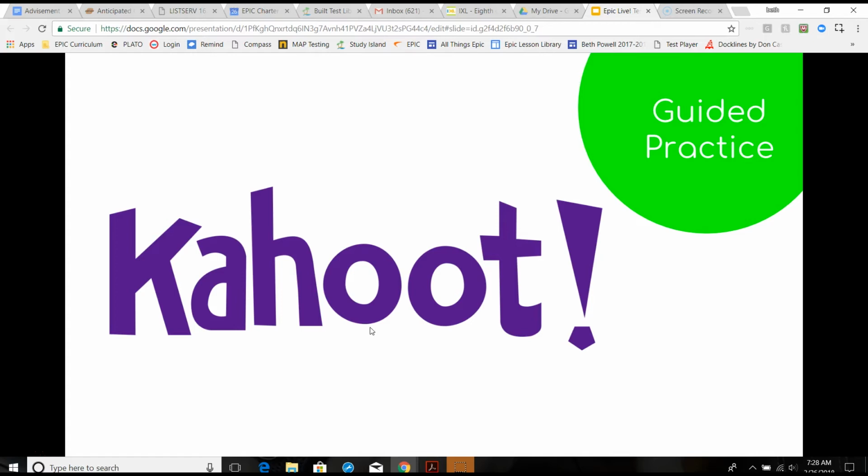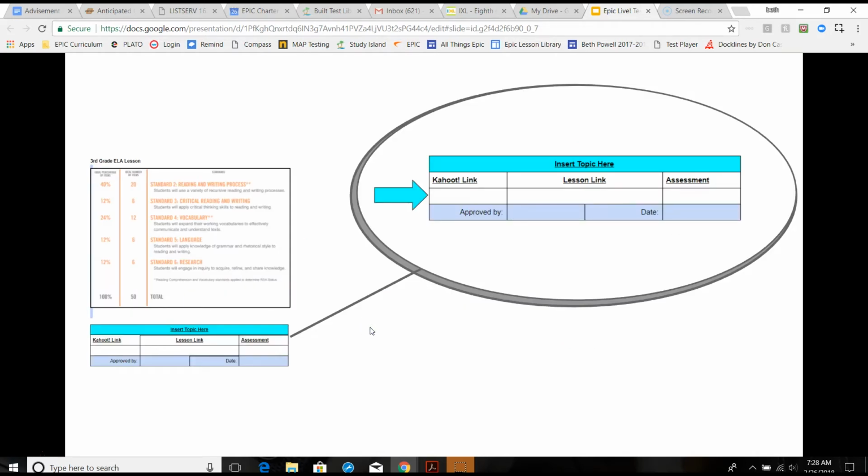So we've decided to use Kahoot because it's fun and effective. We're hopeful that this gaming approach is going to bolster our attendance and help more kids do better on their state tests. Kahoot says they have like 74 million users or something like that, and that means you should be able to find a lot of pre-made Kahoots for most Study Island topics. So if you do find a Kahoot that fits a topic, if you could just add it to the lesson library link, that would be handy, because then anybody could find it going forward.